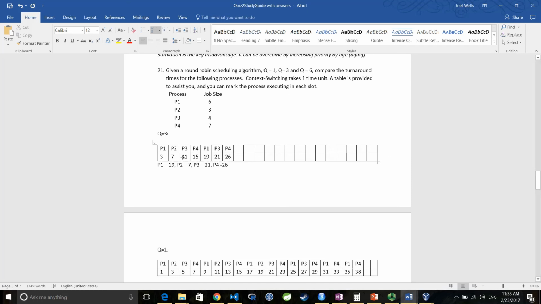And we're doing simple round robin, so we don't have any questions about the sequence in which we execute these things. It's just the sequence in which they're listed. We just shift from one to the other. So P2 then executes until 7. So why, if there's a quantum of 3, am I showing it until 7? Context switching, right? And pretty much everybody got that. So that was great. And so you can pretty much see a pattern, right? Most of the steps are going to be execution times of quantum plus 1, for context switches.